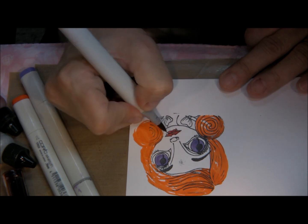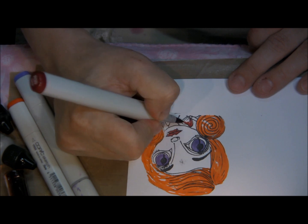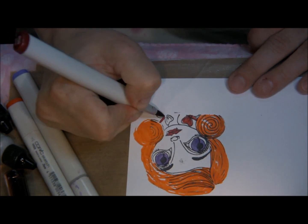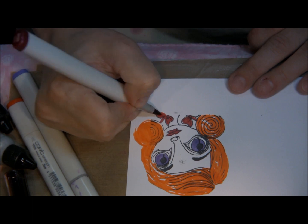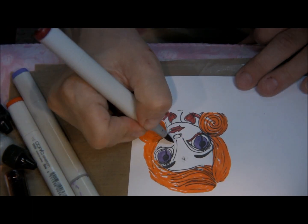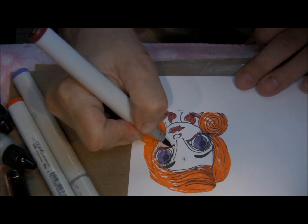I think she'd be kind of fun on a dream journal. When you're having a bad dream, she can go on the page that represents bad dreams, or she can go on the page that represents your favorite vampire book or movie. I know a lot of you guys love those. I'm not a fan, but I'm not going to judge you because you like them. I think it's great anytime you can read and learn and do. Your life is more enriched and the world is a better place.